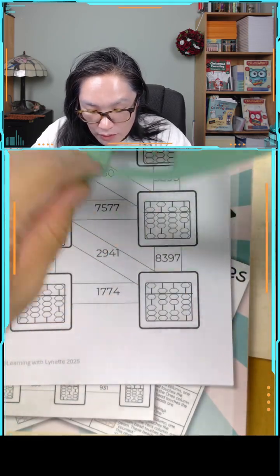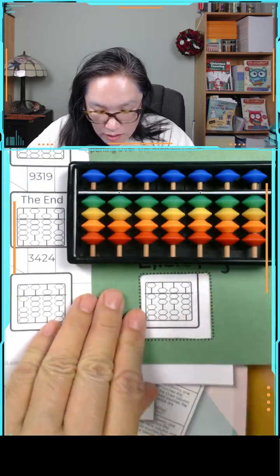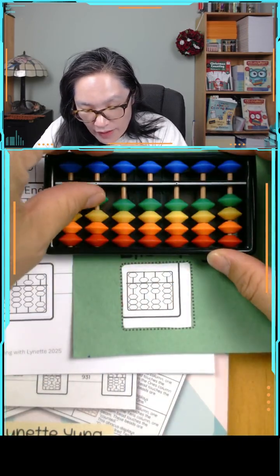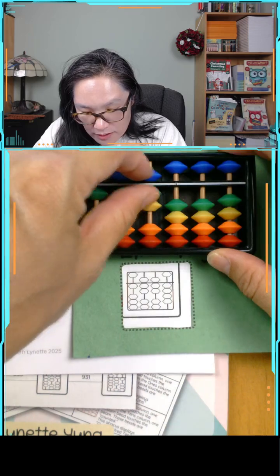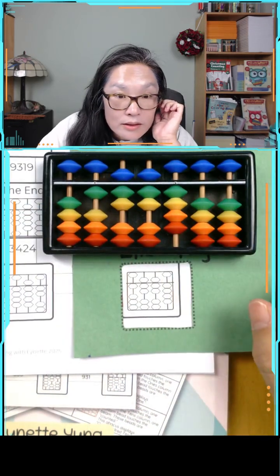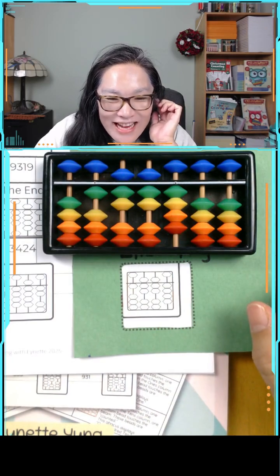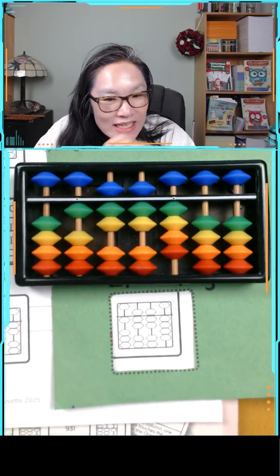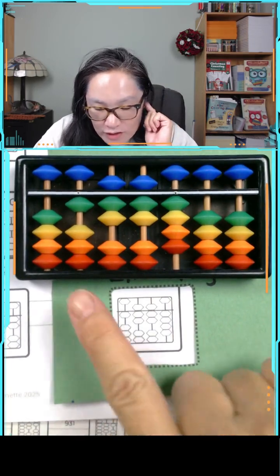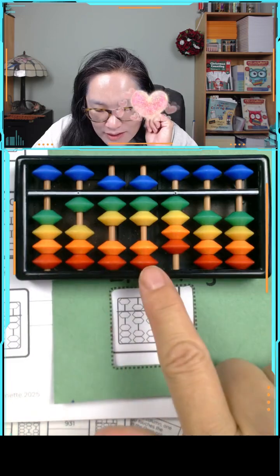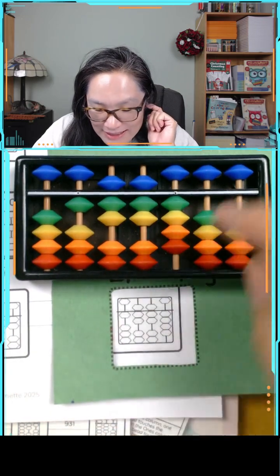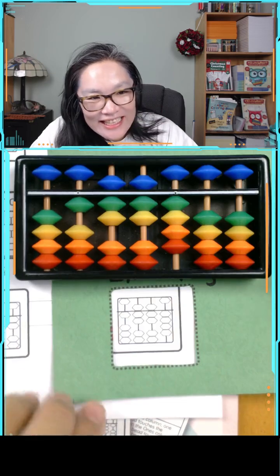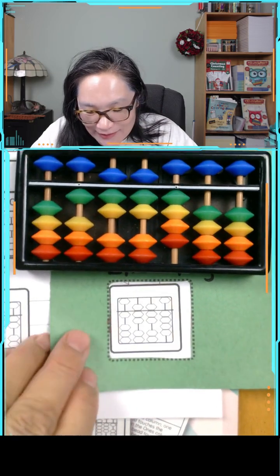And then we're going to go down here. What number do we think that is? Okay. So we have our thousands, our hundreds, our tens, and our ones. What number do we think that is? It looks complex now. It's not complex because you got it. Just pay attention to each number. That's all. It's only the thousands, the hundreds, the tens, and the ones. Thank you. See? Easy. 1,774. Easy. Not difficult.